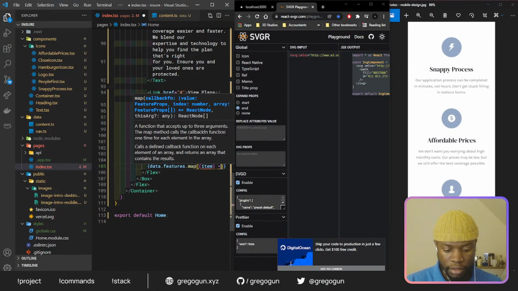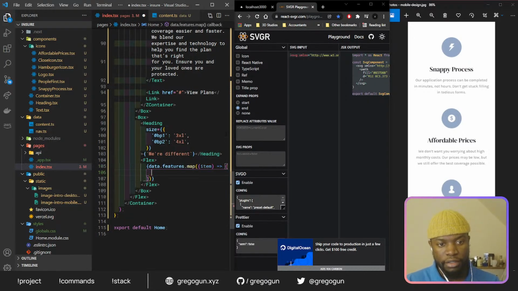Okay, so inside this mapped thing, what we want is a list of things. The first thing we want to do is manage these via a container, and we can probably just have one overall container which manages the content.